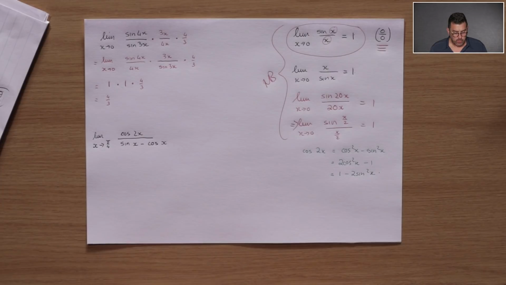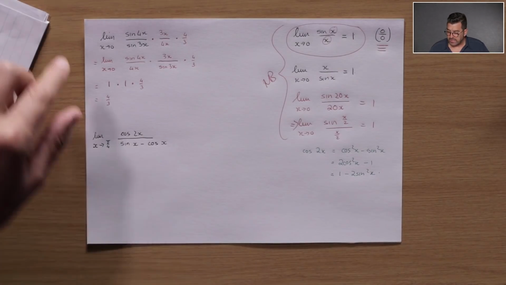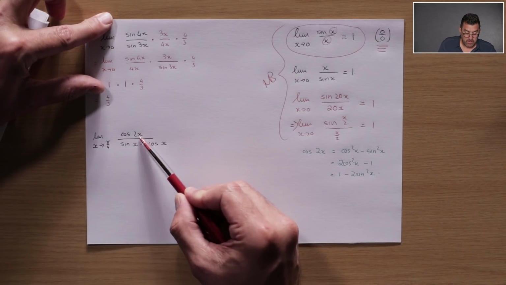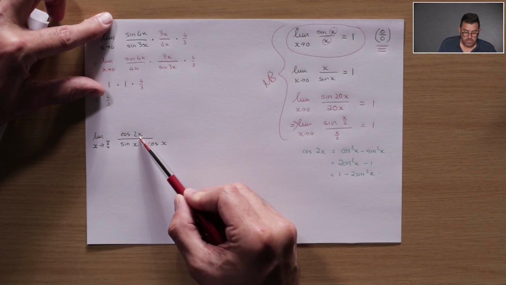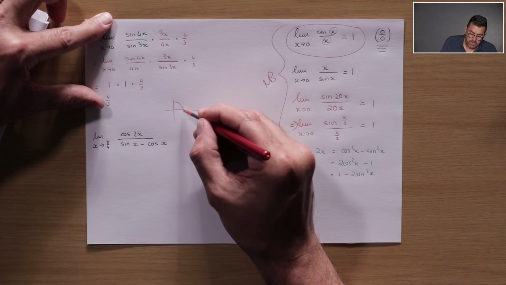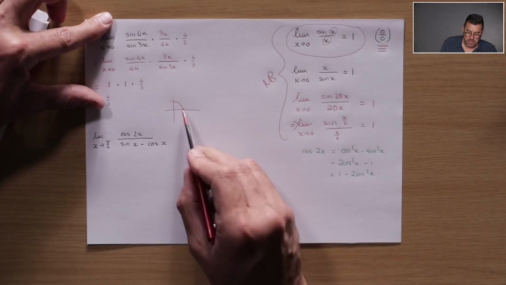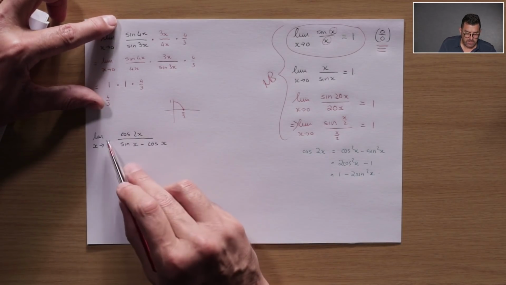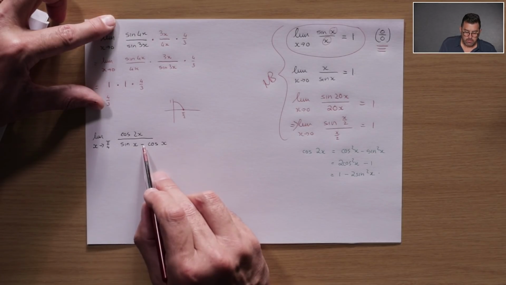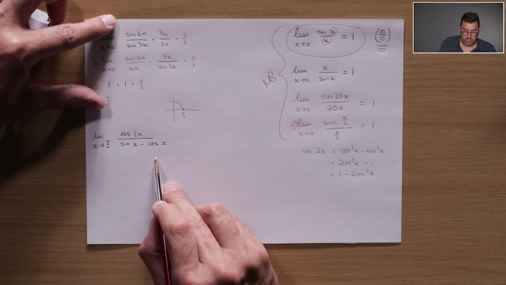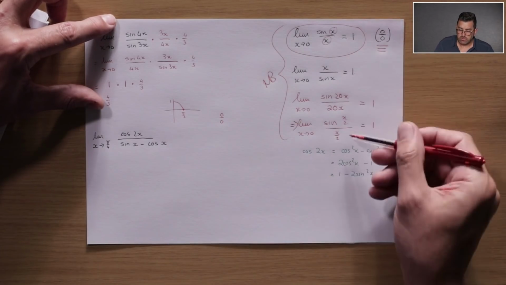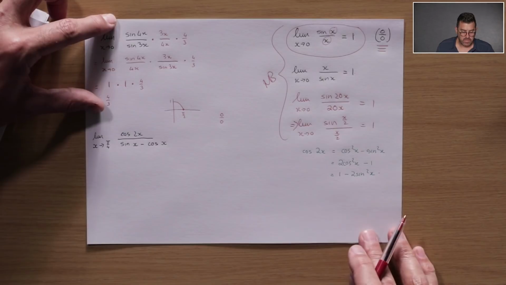Okay? So if you put pi over 4 in here, let's just see if the form matches up. Pi over 4 times 2 is pi over 2. The cosine of pi over 2 is definitely 0. Your cosine graph, remember, goes to pi over 2 here, starts at 1, and that cosine is 0. So that is 0. The sine of pi over 4 is 1 over root 2 minus the cosine of pi over 4 is also 1 over root 2. So indeed we have a form of 0 over 0. So we need to create our options of how we get rid of this.